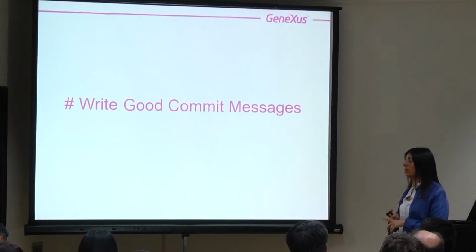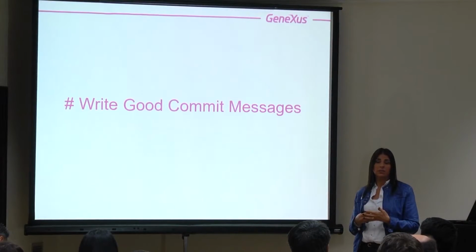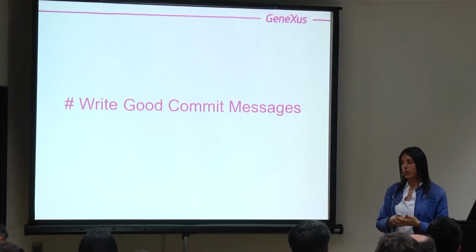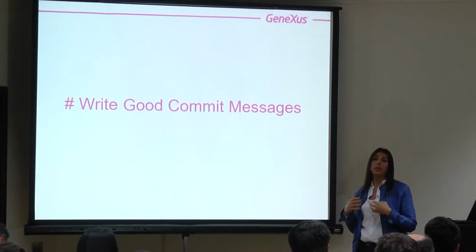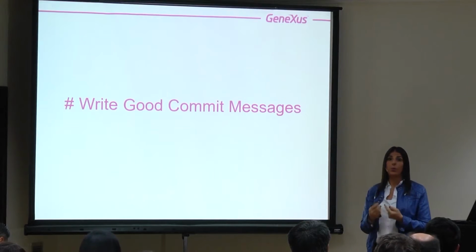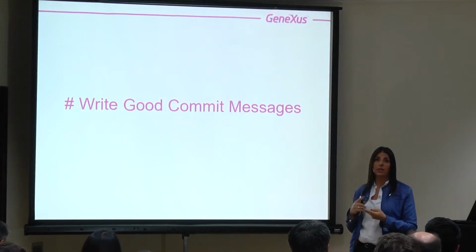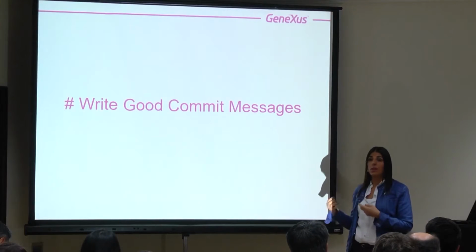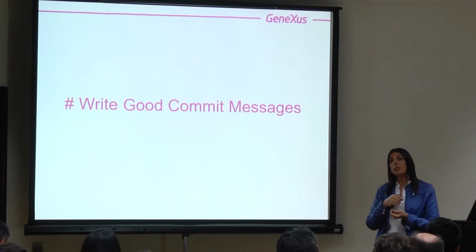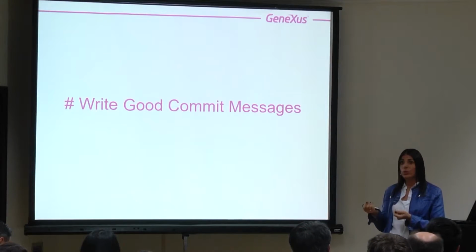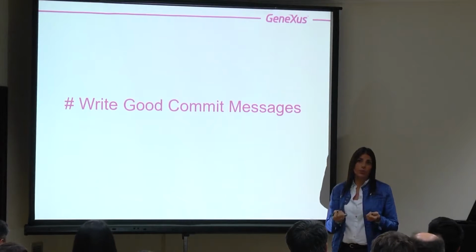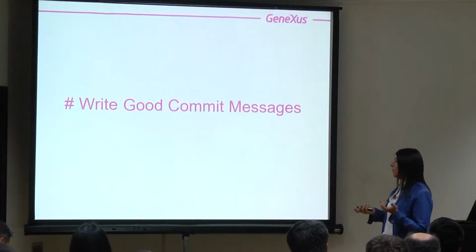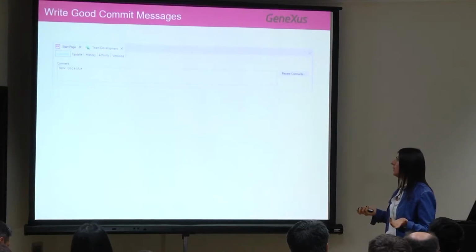So, another recommendation concerning the commit operation. It's important to write good commit messages for a set of objects. You must always think that when we make a commit of a set of objects, we are adding new functionalities or correcting a bug. So when another developer reads the comment, it is important that he understands which sets of objects were changed, why the change was made, etc.